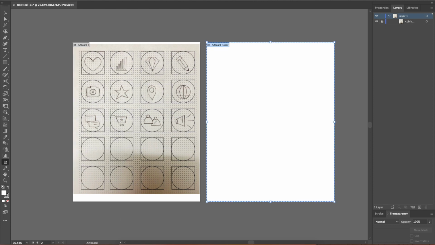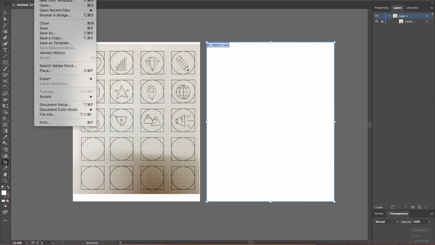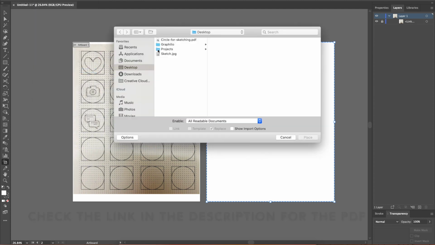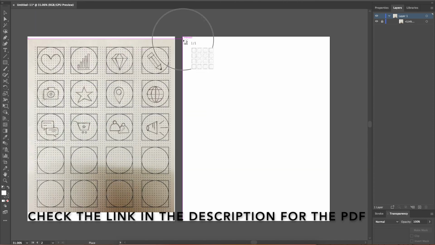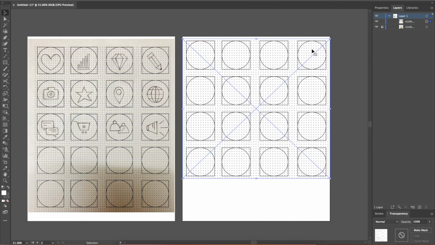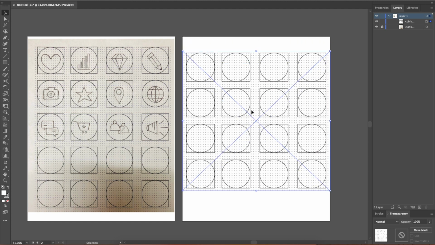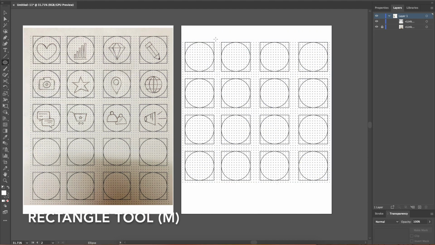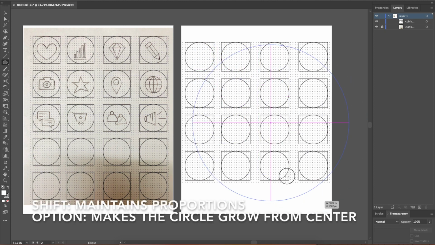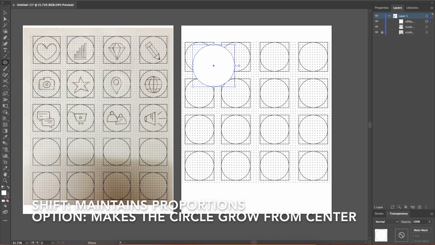Now I want you to go to the File option again, go to Place and choose the empty PDF that I provided earlier and place it here like so. Take the Shape tool, long press for the ellipse option, and drag open an ellipse, but you should hold Shift, so now the proportions will be constrained. It will be a perfect circle, otherwise it won't be, so hold Shift for that.